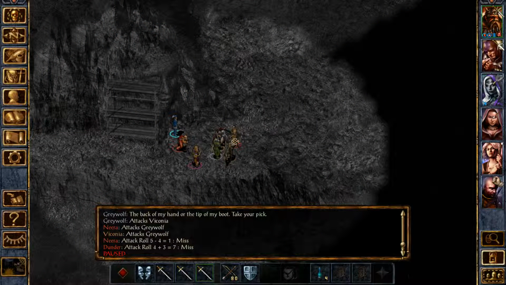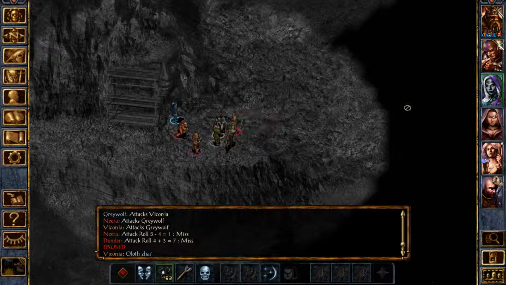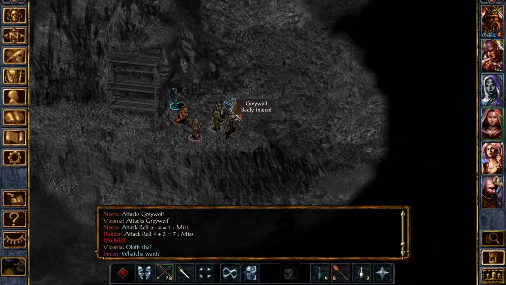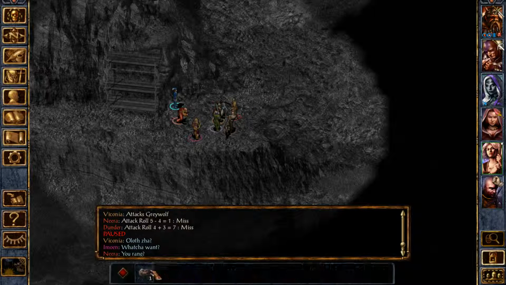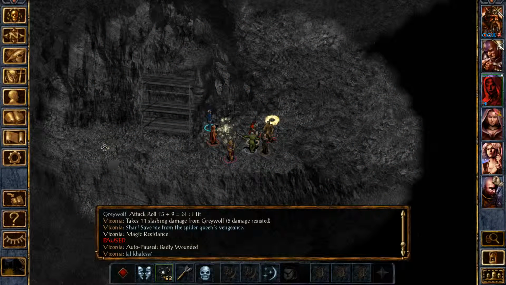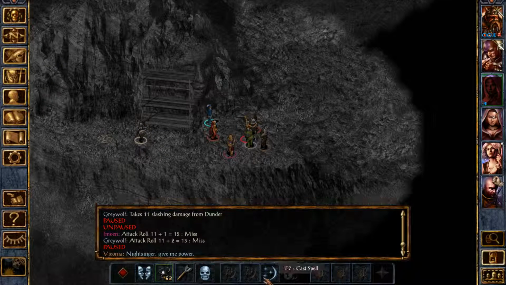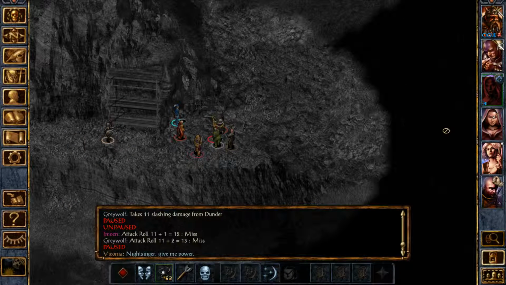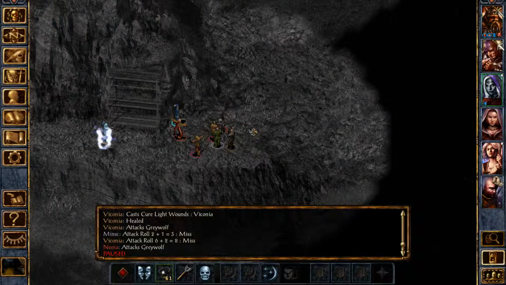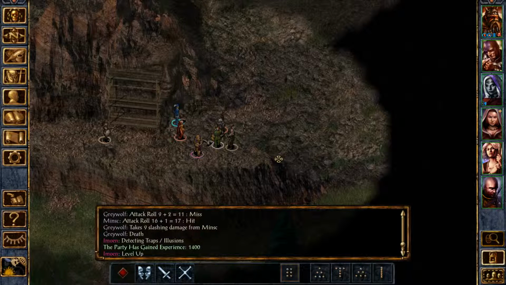We'll probably use our last sleep spell on him. Save me, Jalcales. Run. Alright, give me power. What now, I wonder? Everybody attack! And we got him!